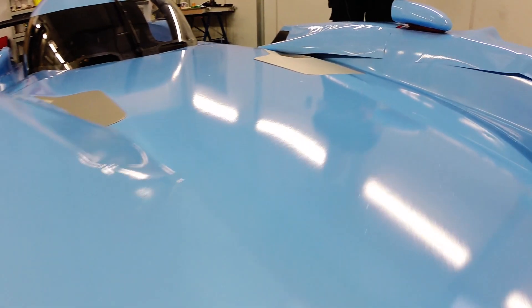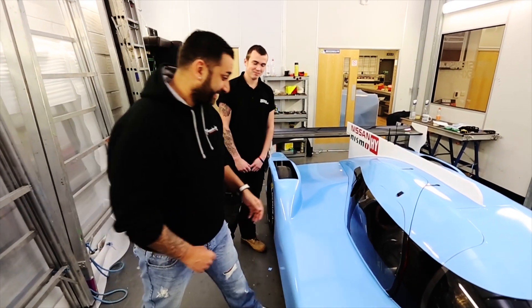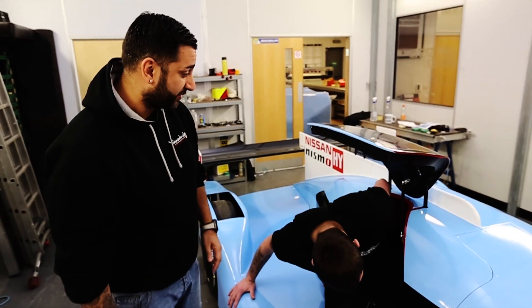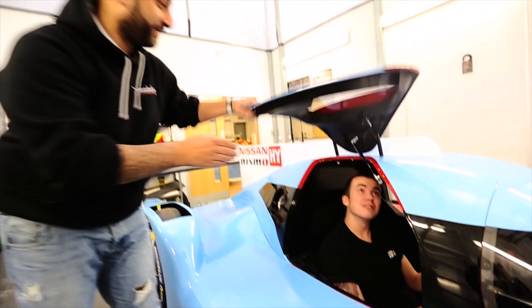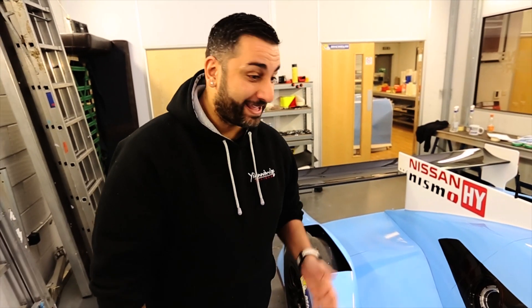I want to get in there but I don't think I'm going to fit. Brandon is a lot slimmer — he is quite tall though — but we're going to throw him in and see if he fits. The inside's full of carbon. The steering wheel — God knows what that costs, looks like an F1 steering wheel to me. He's done well to get in, to be fair. He's flexible — it's a bit tight. I think I'm a bit taller than the average driver. Let's see what it looks like with you in there. It's a 24 hour Le Mans vehicle — imagine sitting in this for that sort of period of time. Brandon's in the car. Time to get him out — let's get some more wrapping done.